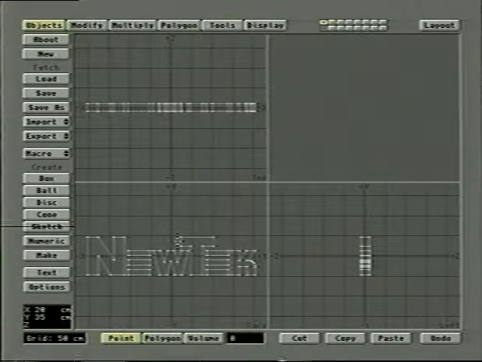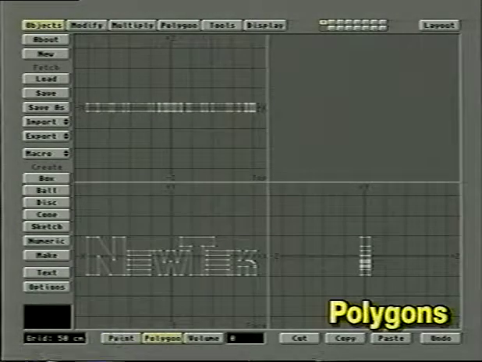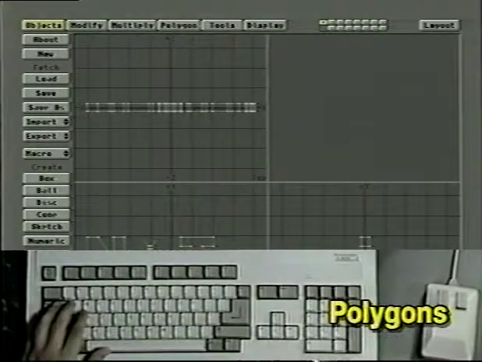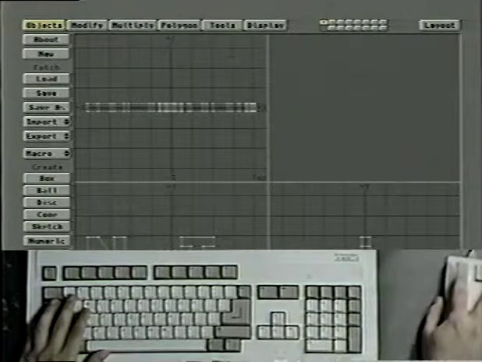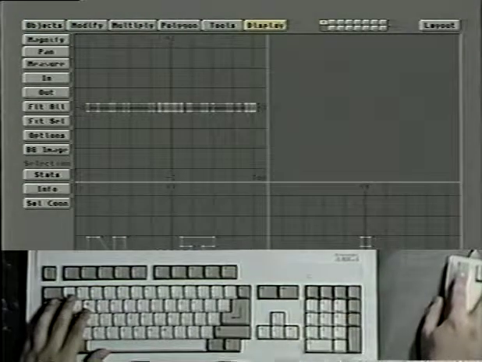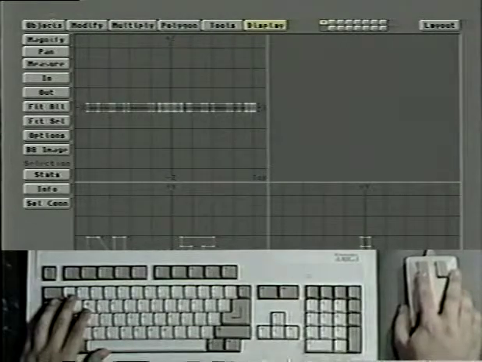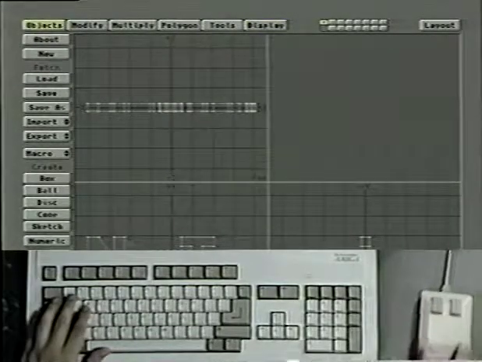Now let's go through and find out what surface names are here, and to do that we're going to select polygon. So again, we have three choices down here, point, polygon, and volume. And then we're going to hit the W key, which brings up our statistics menu. This is just a keyboard shortcut for statistics, which is also located under the display menu right here. But it's a little bit quicker if we do it this way. So W for statistics.